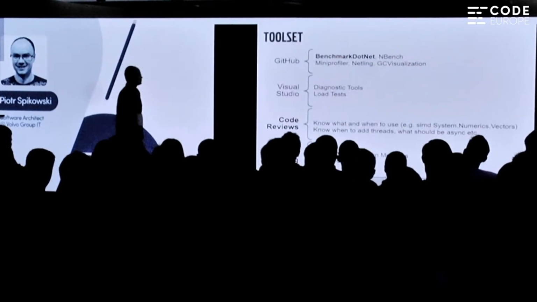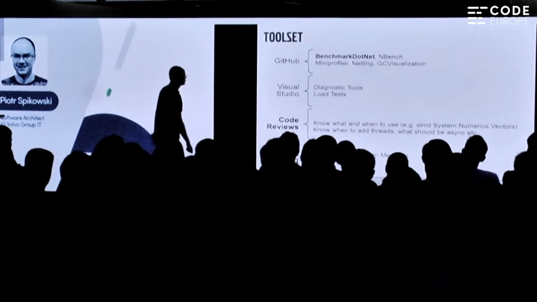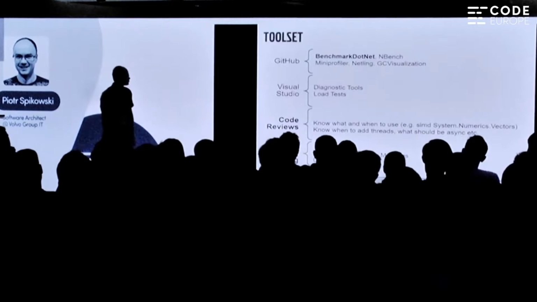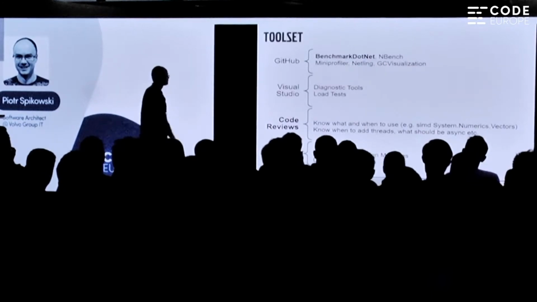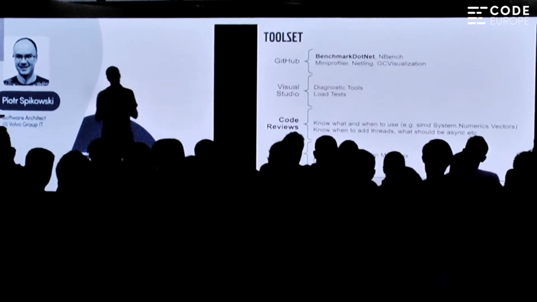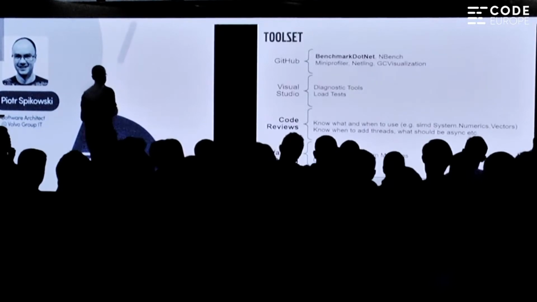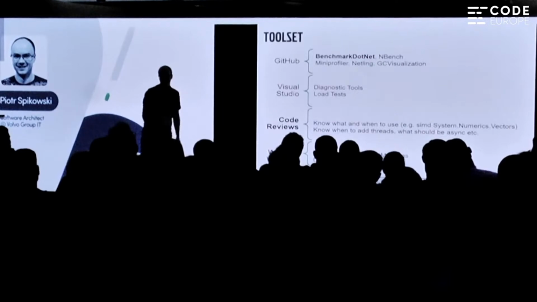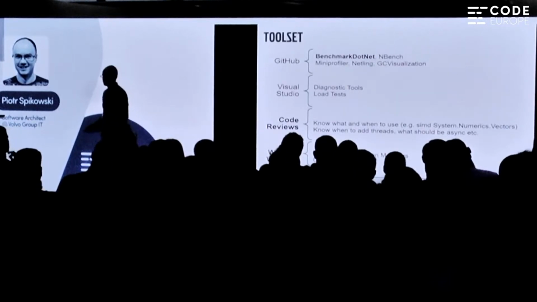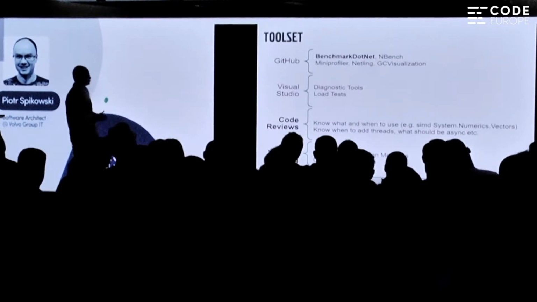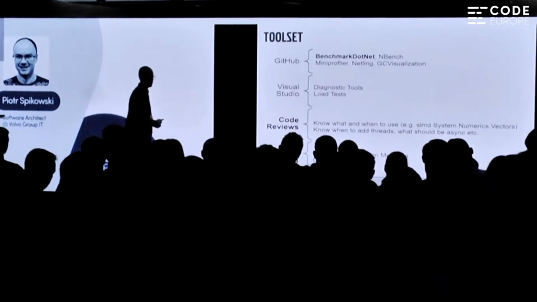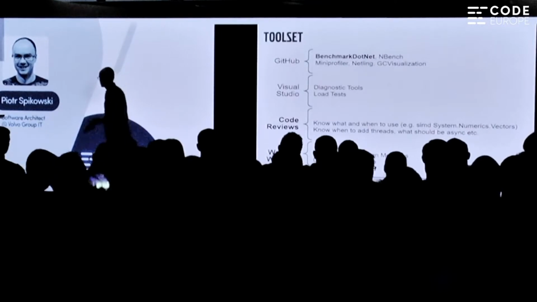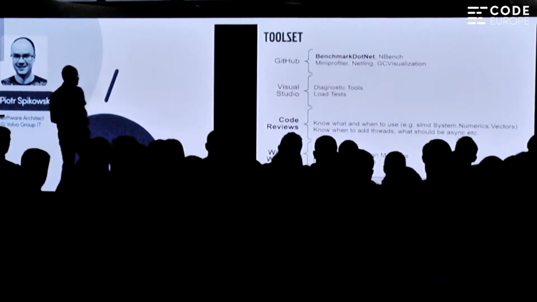And of course, we have some tools and frameworks supporting us, some open source frameworks, for example BenchmarkDotNet, where you can simply create a console app, mark some of the methods with a Benchmark attribute, and just tell BenchmarkDotNet, please measure things for me, in the simplest form. And it will try to do it in the optimal way, so you do not have to care about starting timers, etc. to correctly measure your implementation.